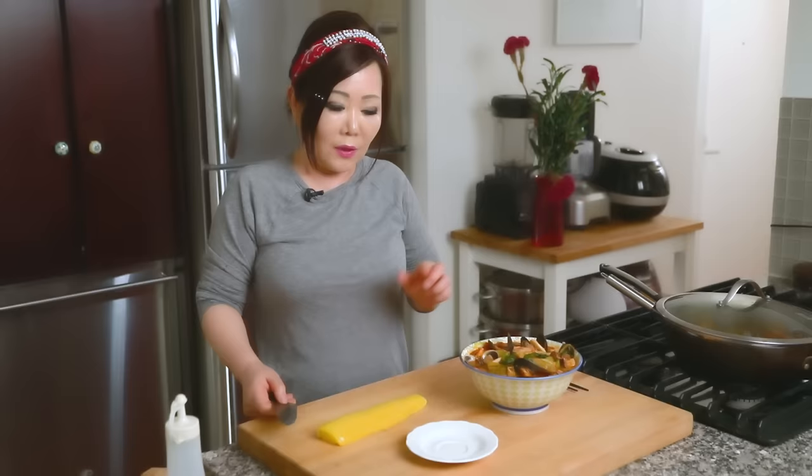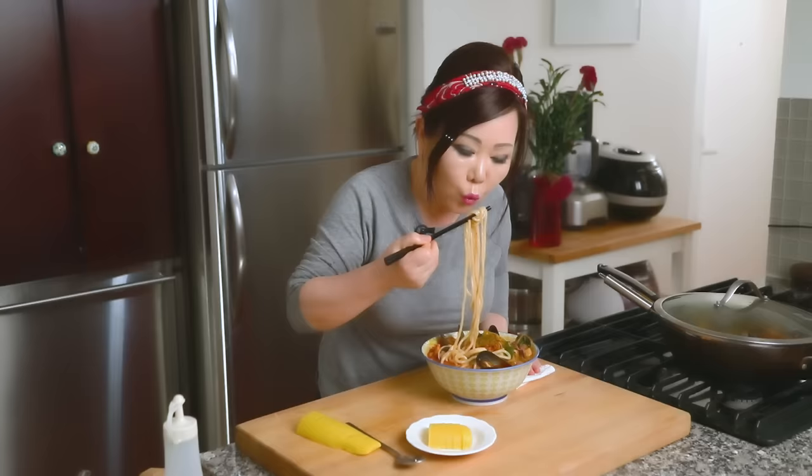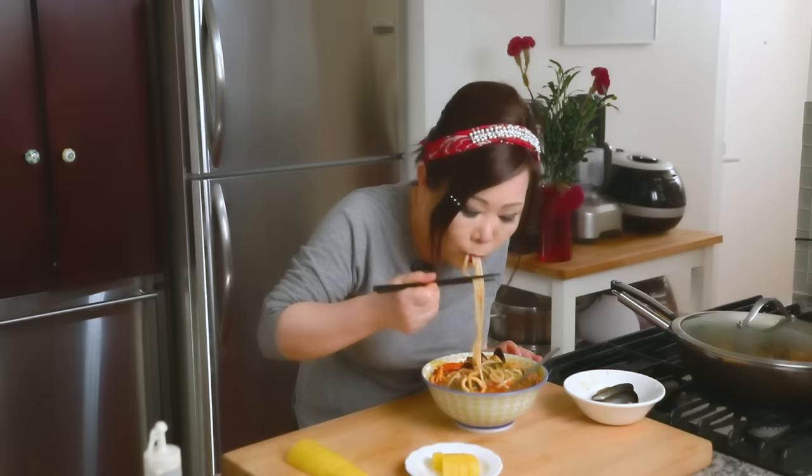I'm going to prepare just the Korean danmuji for this. Let's eat. I will have some bok choy and shrimp. Shrimp is so big. Enjoy this spiciness, enjoy this delicious savory taste. Make your body and soul warm.